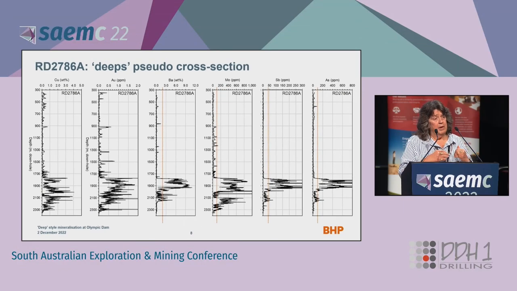And when we look back at that cross-section, where we have that area bounded by faults, it has now proven, in the shallower parts of the deposit where we've drilled a lot more above it, that these faults actually project all the way down at depth. And the zone of deep mineralization is clearly fault-bounded, which most of you would say shouldn't be any surprise. So the zone of deep mineralization does have this barium, moly, antimony, arsenic signature.